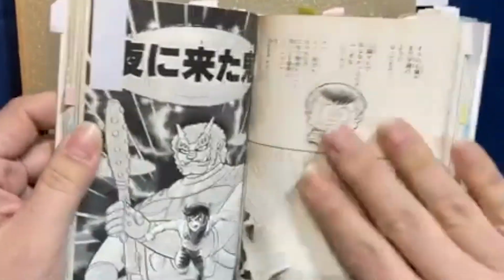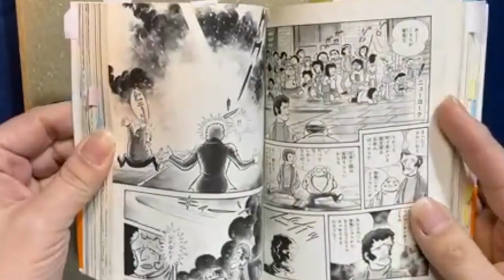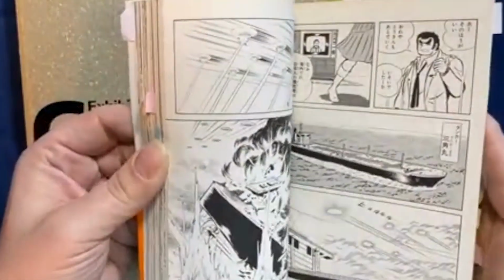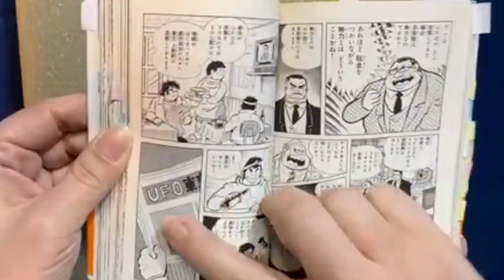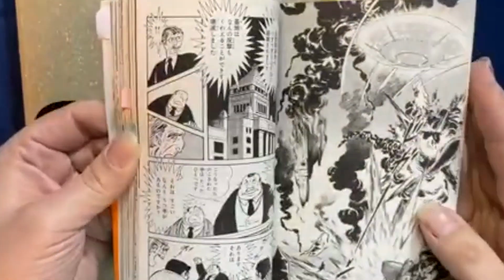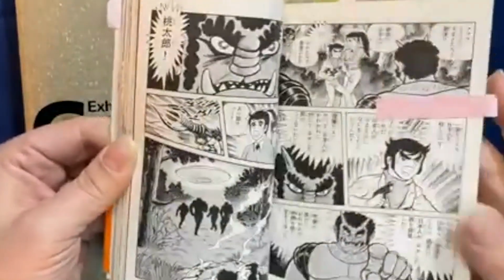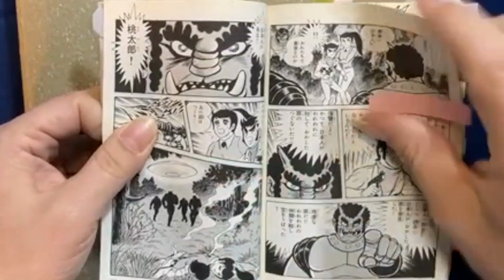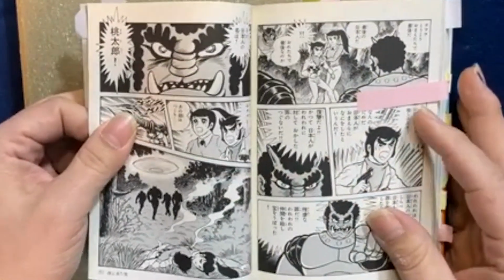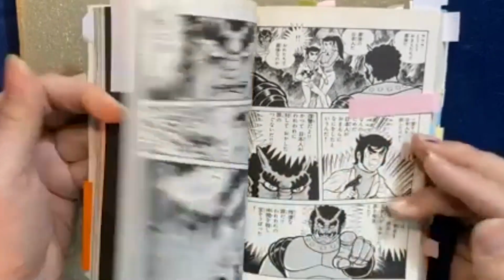And then we have another science fiction slash Oni story. This one also has a nice ironic ending to it. You've got basically Oni start attacking humans. These Oni from space, see, UFOs. Onis from space start attacking humans, destroying everything, killing all the humans. And the humans are like, why? Why are you doing this to us? And he says, well, just look at your own history. Look at what you did to us, look at what the people of the past, especially you Japanese, look what you did to us. He's like, what are you talking about? It's like, look, it's in your history, the history of Momotaro. It's like, what? Momotaro, that's just a story. Dead.